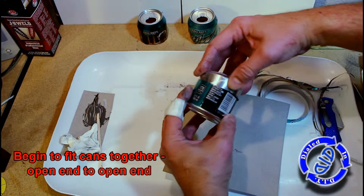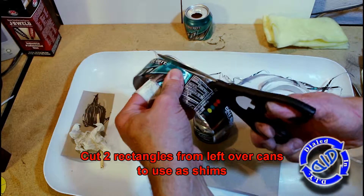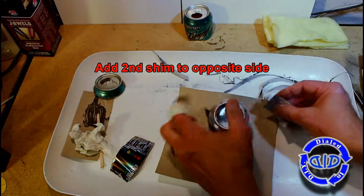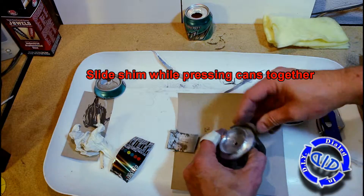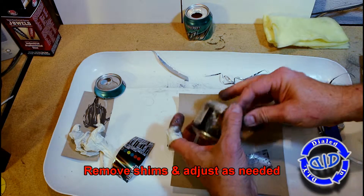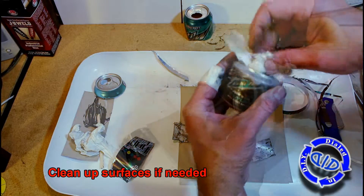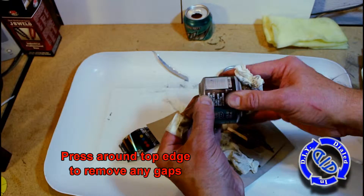Then we're going to go back and fit the two pieces of can together. This does tend to get messy so you want to have something handy to help you clean up. Cut a couple of rectangles from the leftover cans — we're going to use these as shims to help put this together. You'll notice that I started by taking the burner hole side and pushing it in at a slight angle and then adding the shims, one on one side and then one on the other. We can then check these shims and slide them around carefully while we push the two pieces in towards each other. Once I have the two pieces set together, I remove the shims and carefully push the pieces together until I have it adjusted just the way I like. Then it's time to clean up the mess. Once you've done this, go around and apply a little bit of gentle pressure around the edge — this will make sure you get a really good seal and get rid of any gaps.